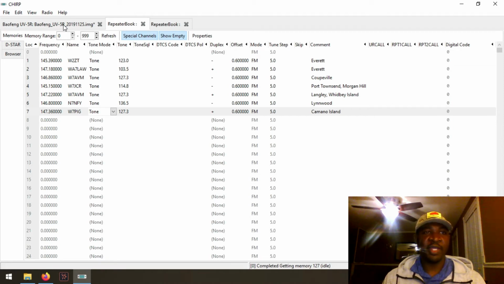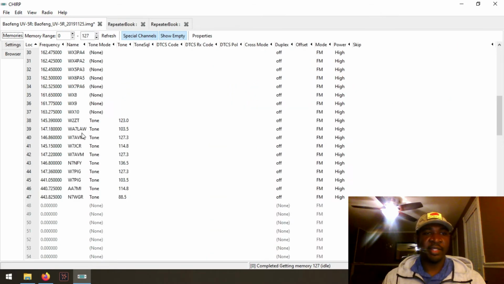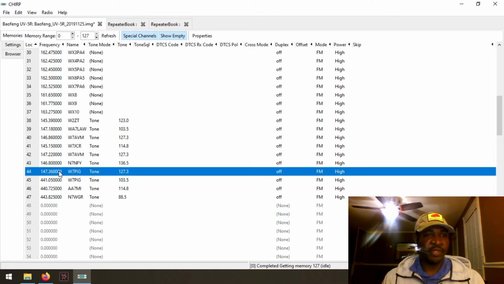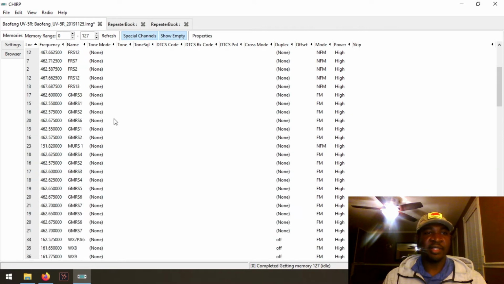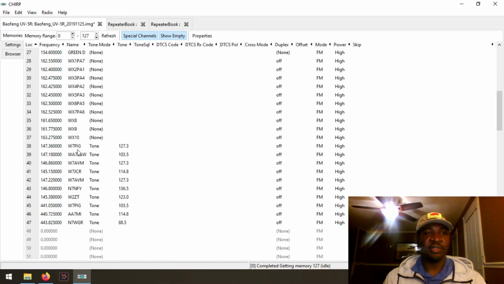So I go back to the Baofeng, find the W7 PIG, and we are going to move that, selecting, using the control button, number 38, right click, exchange memories. By doing that, it swapped them. So now the W7 PIG is in row 38. I want to do the same thing with the other W7 PIG.